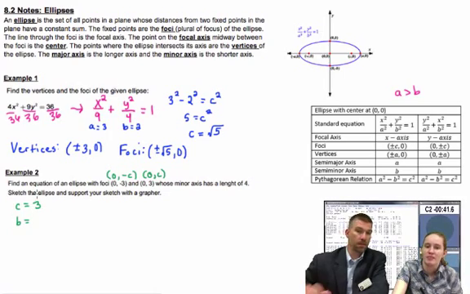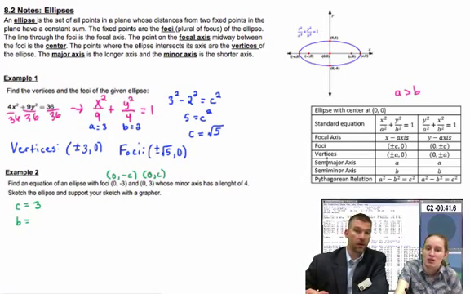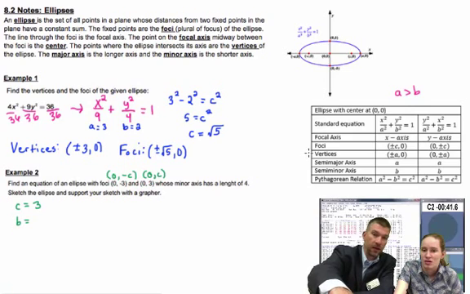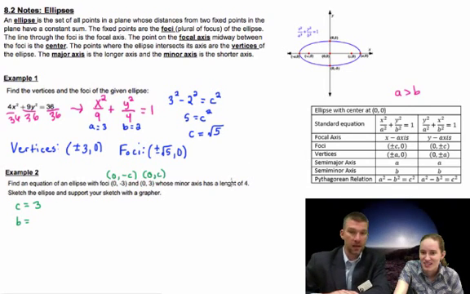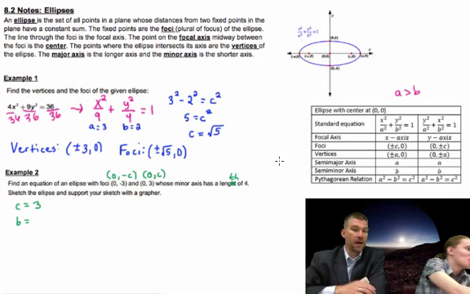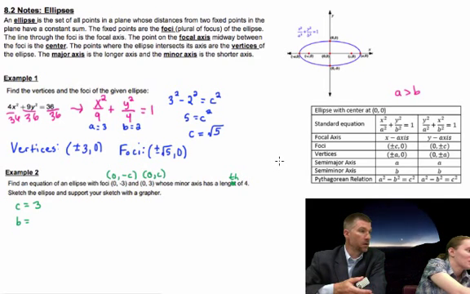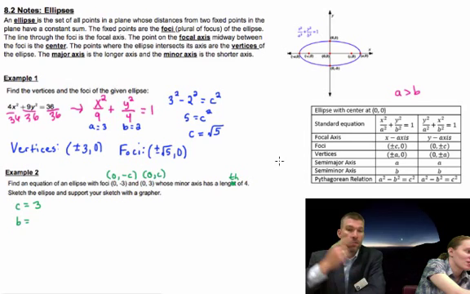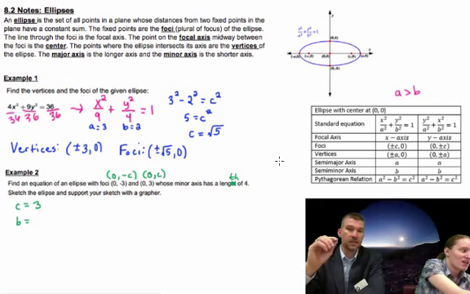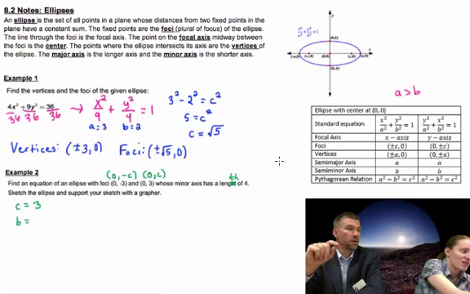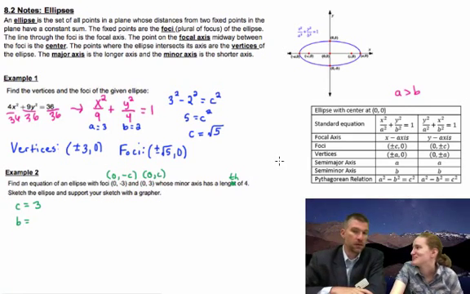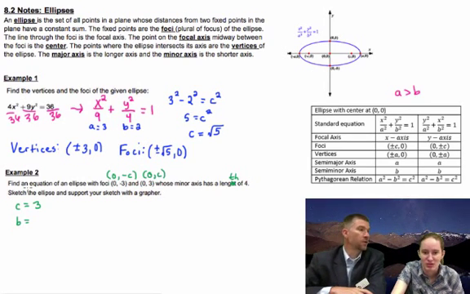Now how about b? Well, if the minor axis is just 4 units long, then b would be half of that, because the distance from the center to that co-vertex, that minor vertex, is 2. That's right. So b would have to be 2. Oops, that was my spelling mistake there, so I can fix that.